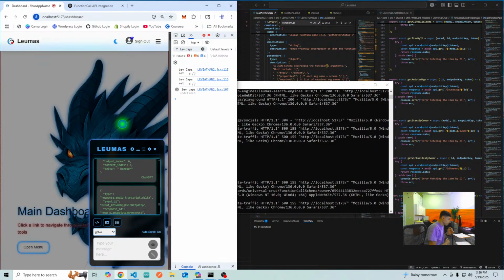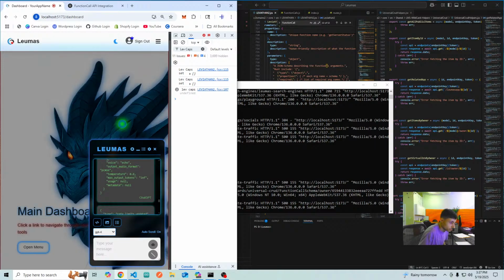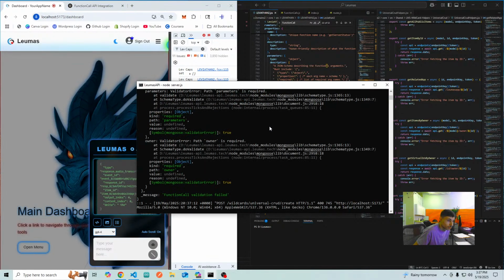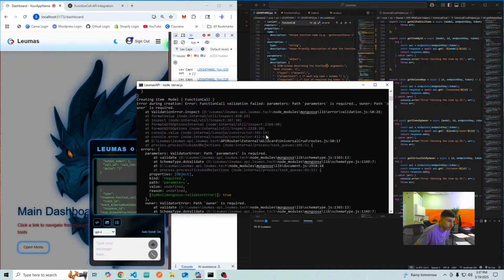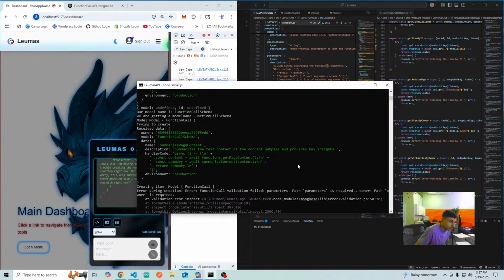I sure can. I can create custom capabilities for Leviathan by registering new functions with their unique name, description, and handler code. Okay, create me a function call for anything that you want. Whatever you think the most powerful feature you have, this is your playground. Create it for yourself. It seems like there was a hiccup while creating the function. Let me try that again. It looks like I'm having some trouble creating the new function right now. But don't worry, I'll keep improving. Is there anything else I can help you with right now?